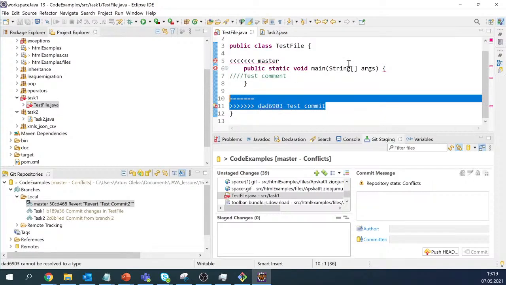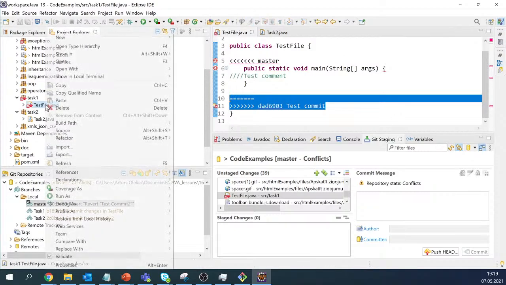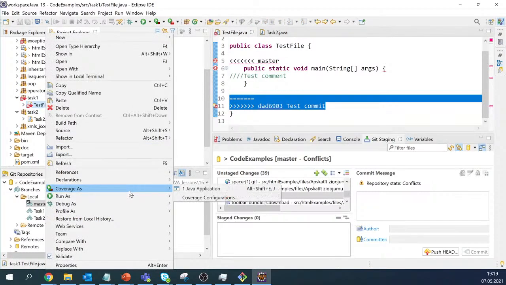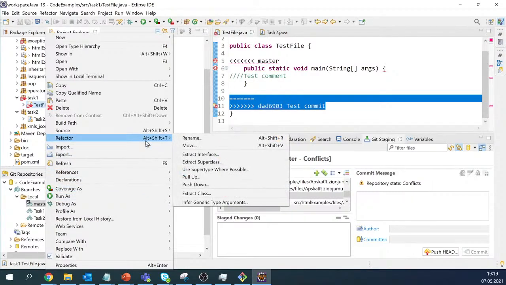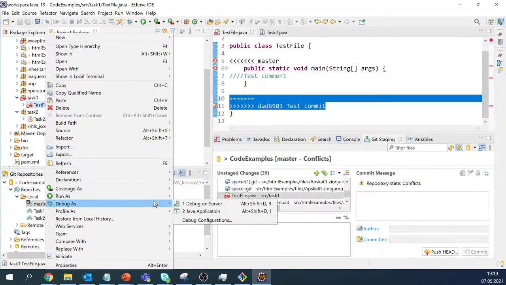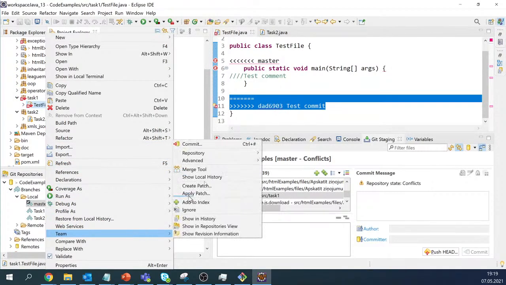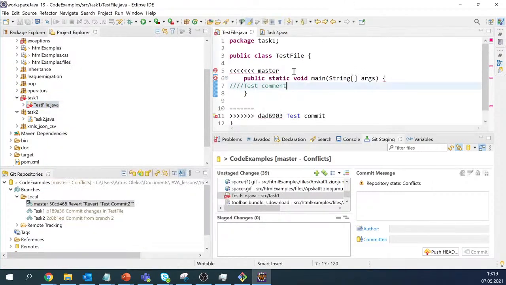Why did this happen? This happened because I have the conflicts in between two commits. Right now I reverted the previous commit. But what was the problem? The problem was that I reverted the commit which created the file.